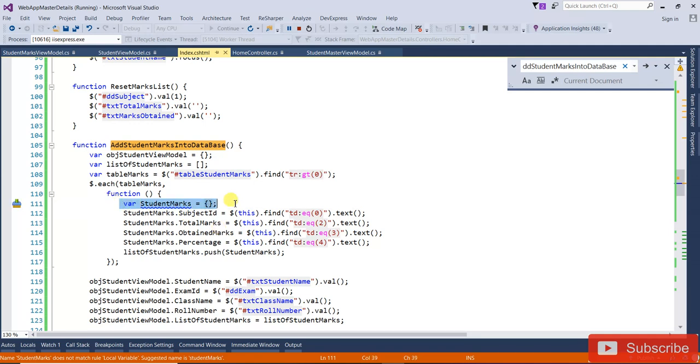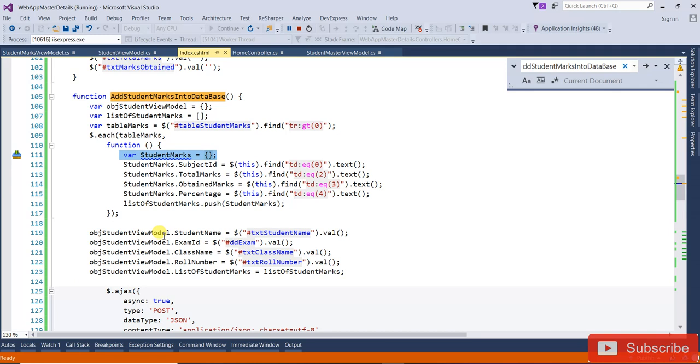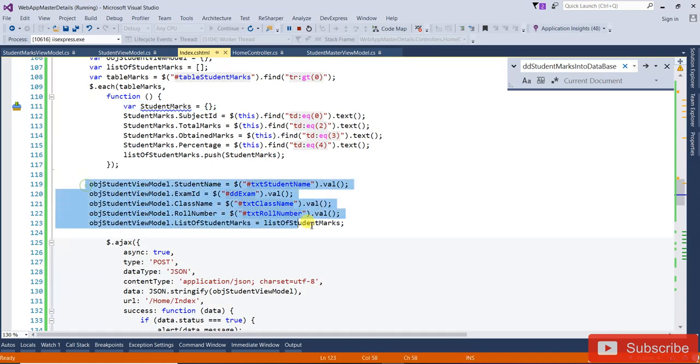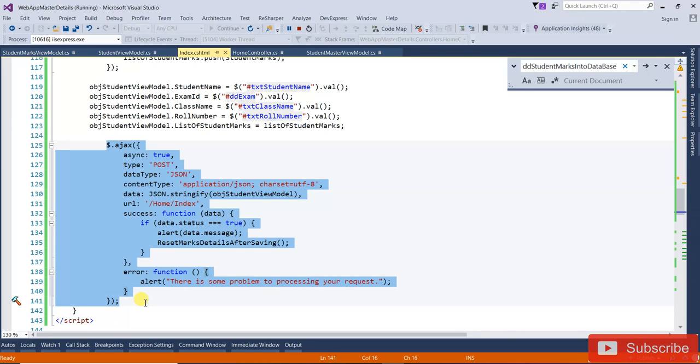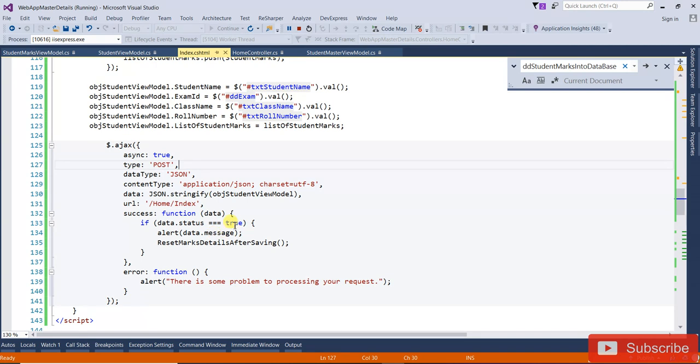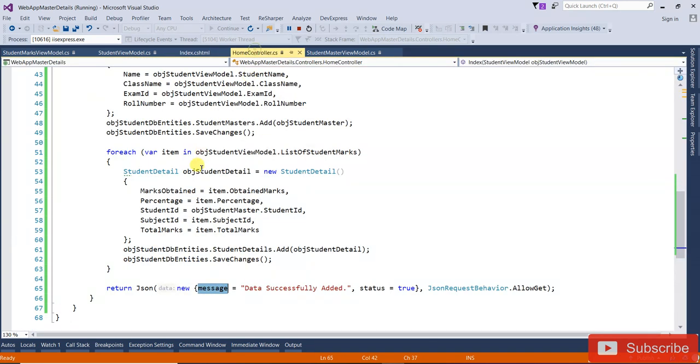You should put it here only. If you put it outside, then every time it will take the last value. Then here call that async. This one is async, and after saving I am resetting this one. Then I'll go to the home controller.